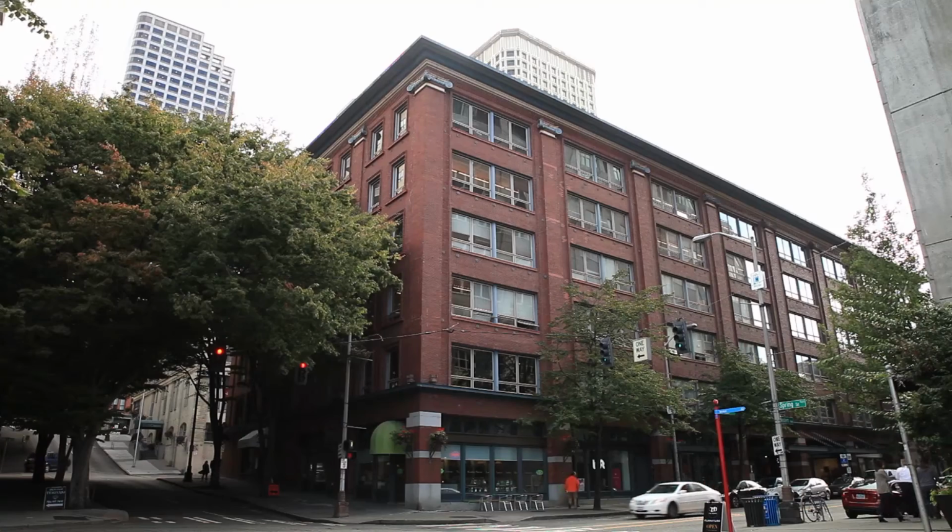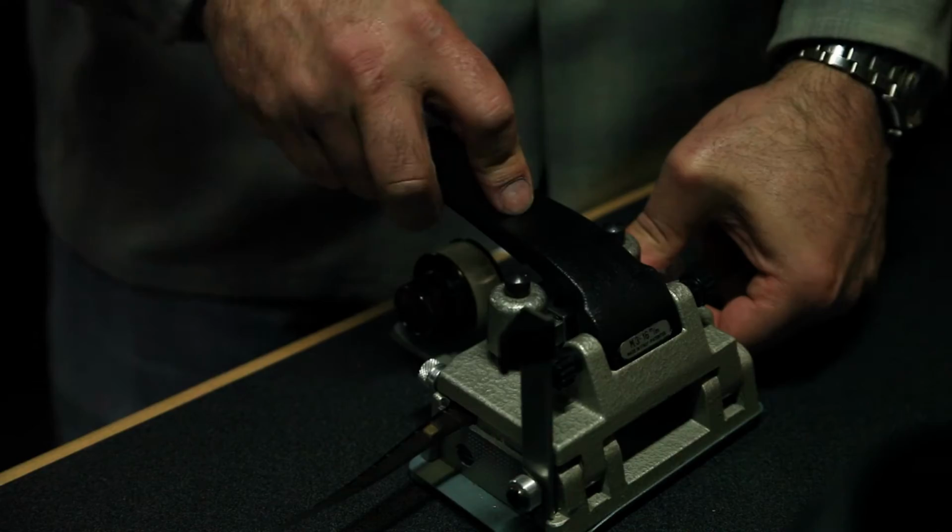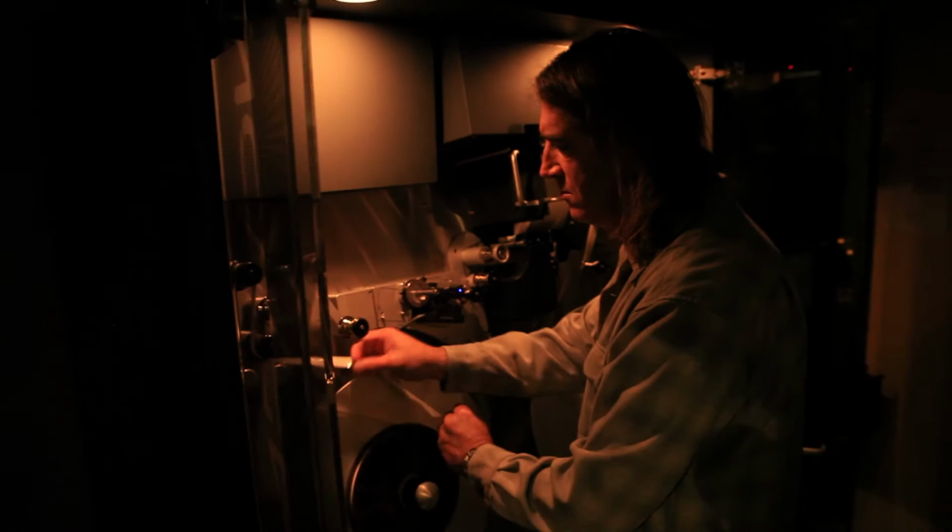Today I'm working in the film scanning portion of Lightpress. This is where we convert the motion picture film to video film element. The process begins by threading it onto the scanner in the other room.